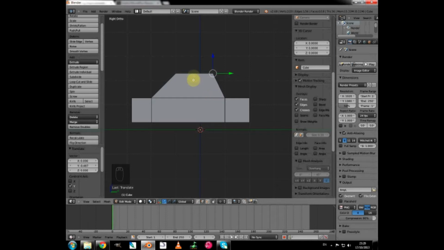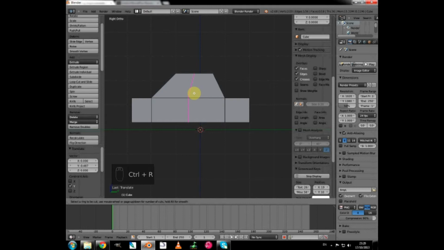So first thing we need to do is cut a line down the middle of the car, and we do that by pressing Ctrl R, and you'll see immediately a pink line appears, and if I move my mouse into different parts, that pink line moves to where it thinks it will be in the best position for where our mouse is hovering. But we want it down the middle of the car, like so.